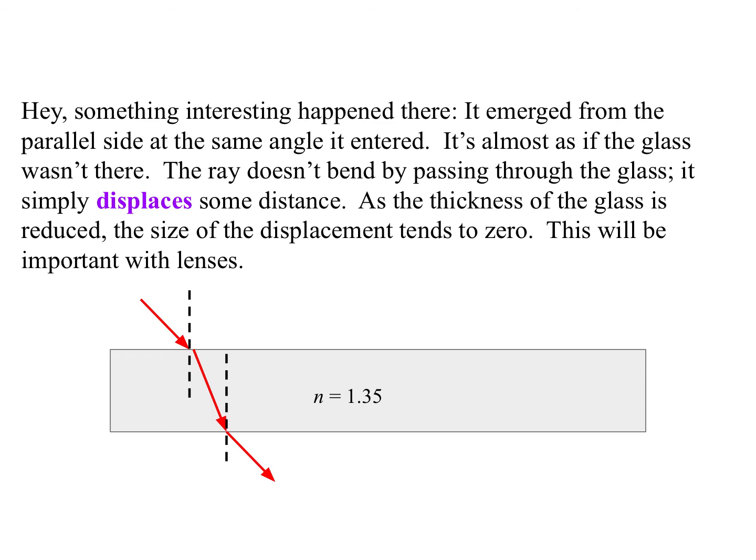The other thing that was important here is that these sides are parallel. It would have been different if there had been some sort of curve here, if for instance we had something like this. Then we might have gotten something very different. And we'll talk about that later, but those are more complex objects, and they'll take a little bit more analysis.